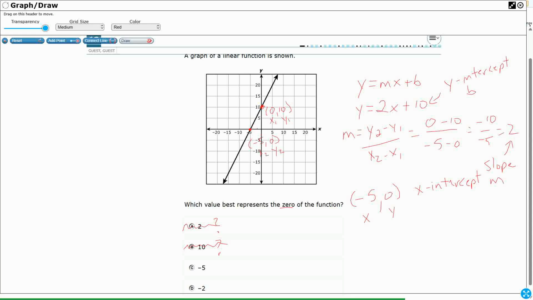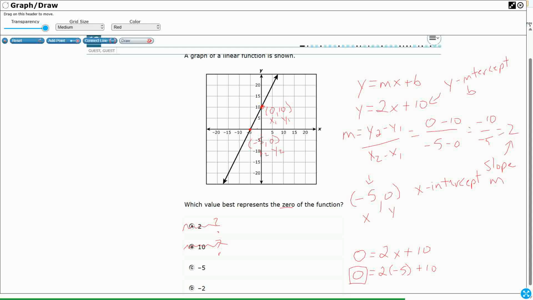Well, let's think about the term the zero, right? So we're always looking for y here. What happens if I plug in 0 for my value of y into my equation, 2x plus 10? Well, what am I going to need to make x? We've already figured it out. It's right here. If I make 2 times -5 plus 10, that's going to get me 0. So my x value of -5 results in a 0. And that's what we're looking for.